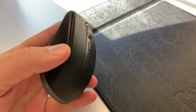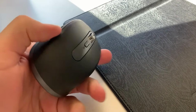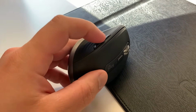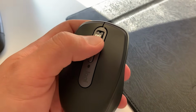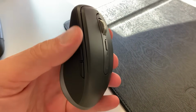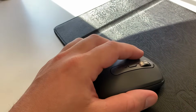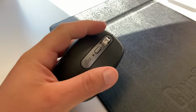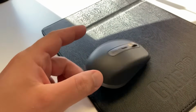So overall, yeah, the mouse itself is good. One thing I want to mention too, all these little buttons here, you can adjust these however you'd like. This is like forward and back, basically, if you're in a browser. And also, you can click this wheel in as well, so that can be a button too. You can assign different things that will happen each time you click them. Frankly, I don't use these a ton. I just mostly use it as a mouse myself for business. But yeah, overall, really like it.